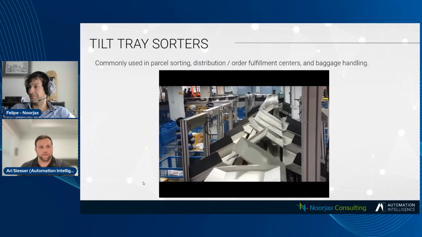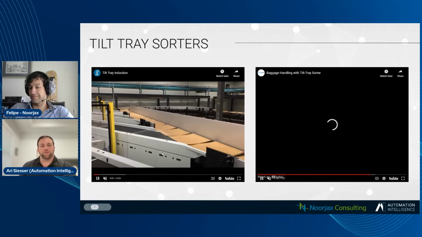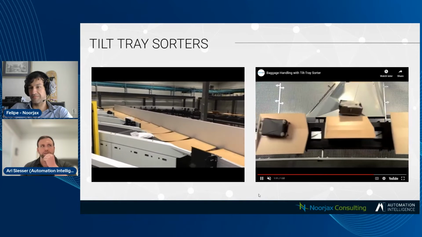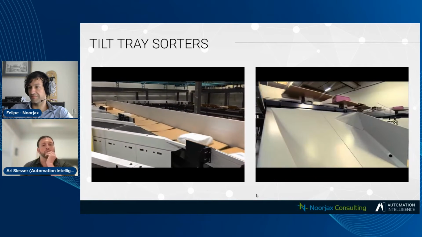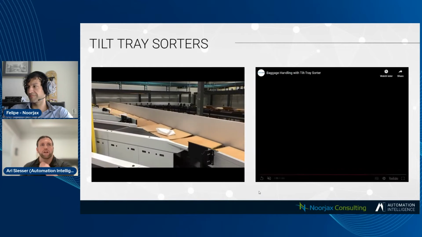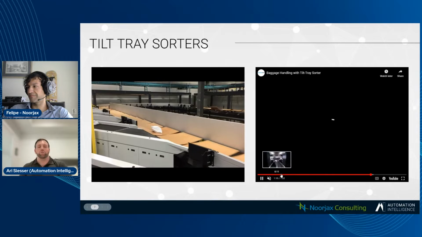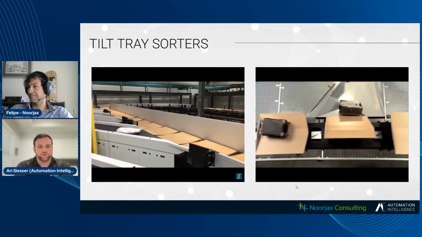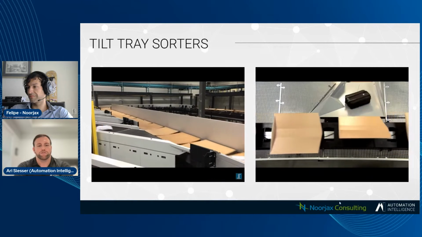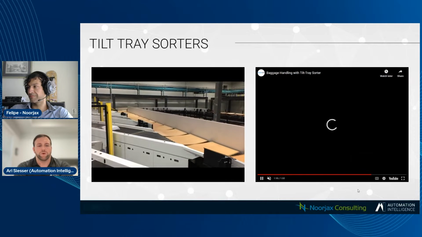Next slide. So just a few other facts to motivate this discussion. In practice, TiltTray sorters typically have multiple induction areas. So as you can see on the left, there are multiple induction lanes that are feeding the trays. That's important. That's the key here. That means that we have a decision to make. We can decide which lane feeds each tray. Today's systems are typically built using first in, first out logic. And as I'll show later in the presentation, that is suboptimal.